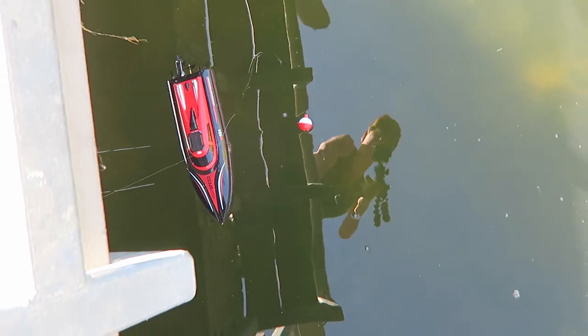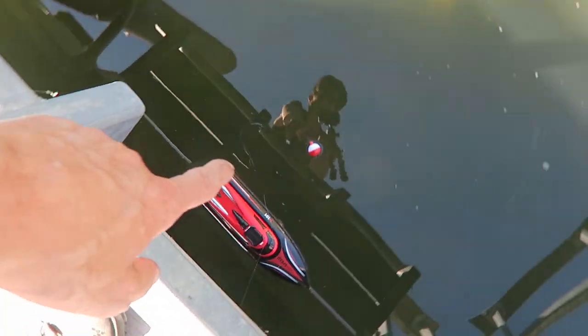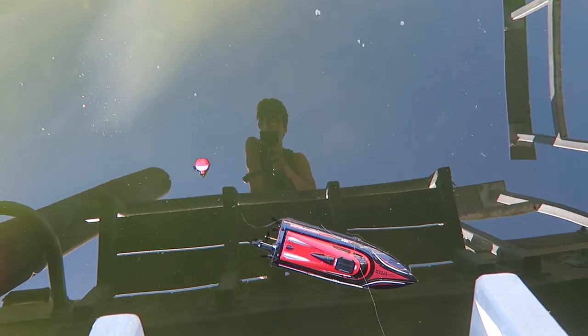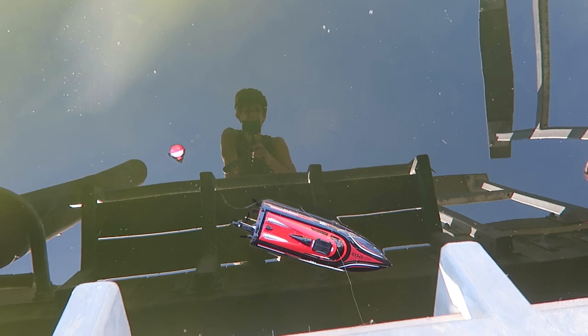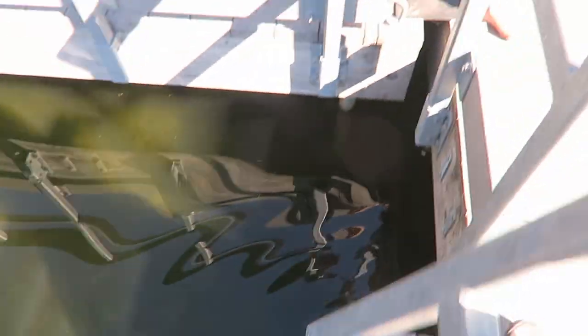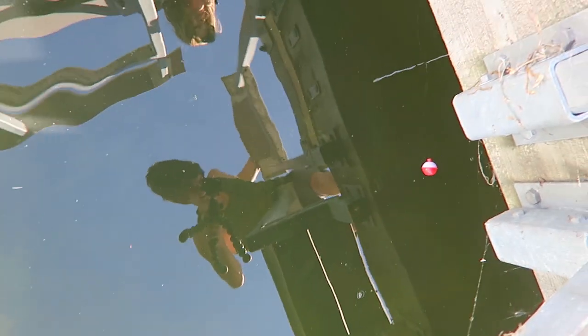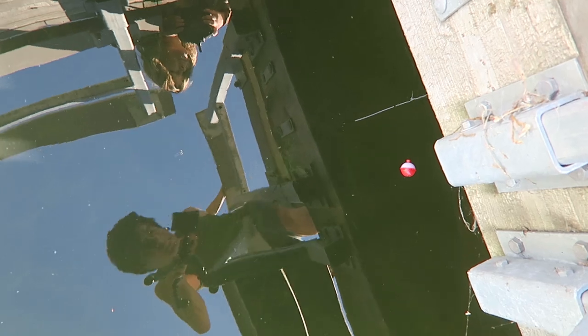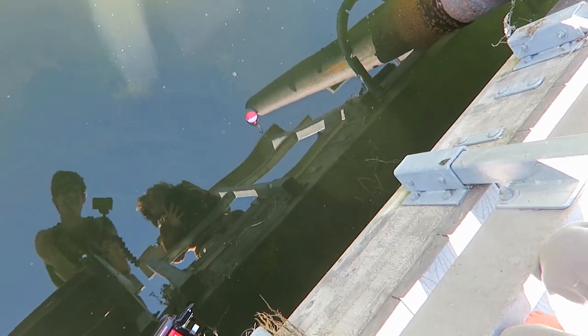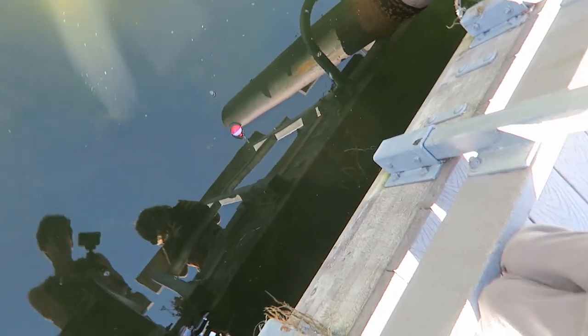Come on. Oh, Axel, come over here. Get ready. One just tried to take it. When I say go, drive the boat forward, okay? I don't think they're going for it. Drive under the dock a little bit. Oh, careful. Right there. There you go. See if they try to get it. It's disappearing. Oh, perfect. It's too low, maybe? I don't know. Nope. Yeah, bro, I don't think this will work.